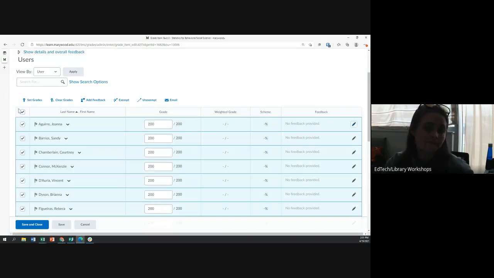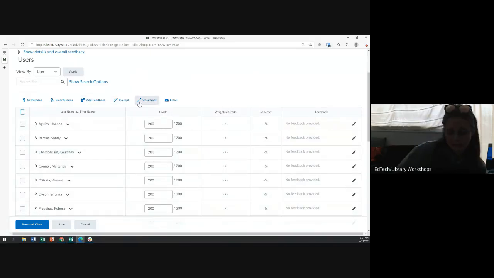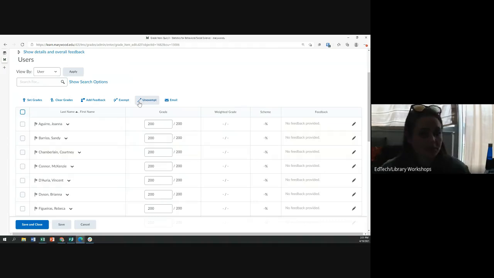There's also an exempt and unexempt option. An exempt might be for special circumstances, or a student with accommodations where an assignment might not line up with them and you want to say, I'm not going to score them on this one. I know I've had one or two students this semester with COVID, and I said, don't worry about this discussion, it's fine, I'm going to exempt you from this.